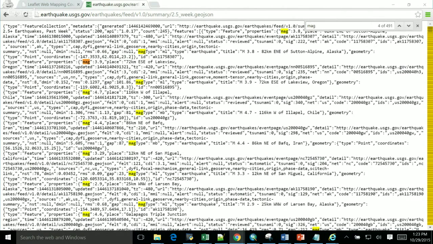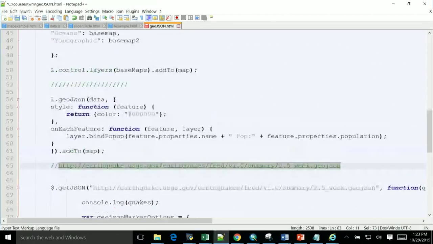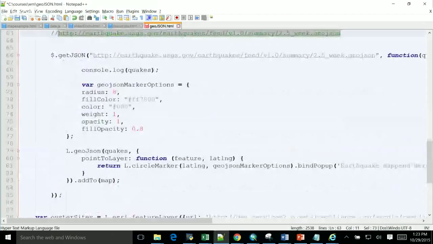Okay, so if we want to get this data, the easiest way to get it, and I told you that we'd be doing this on Tuesday, is to use a jQuery function from the jQuery library that's designed to go out and get JSON data, okay?